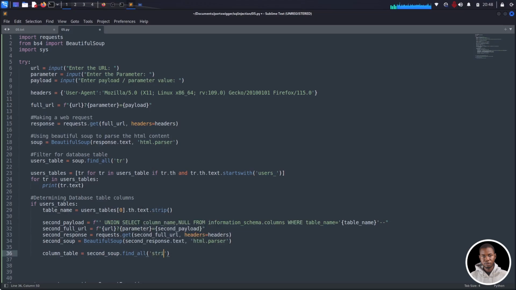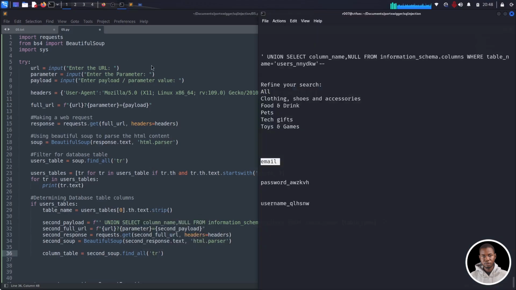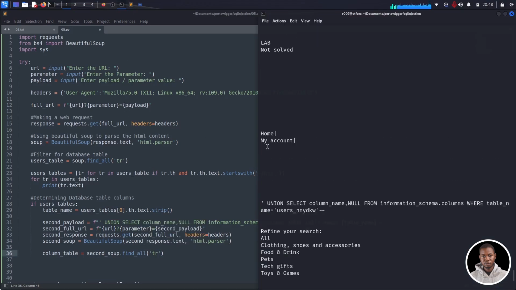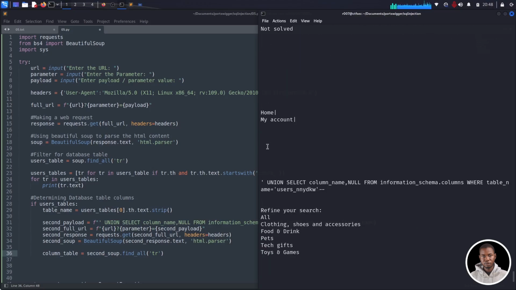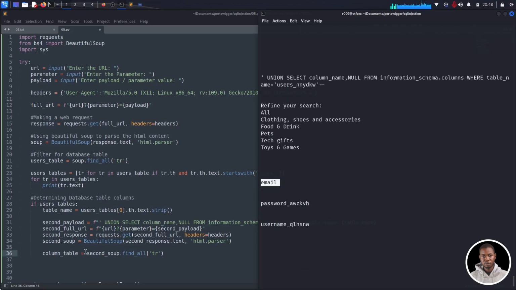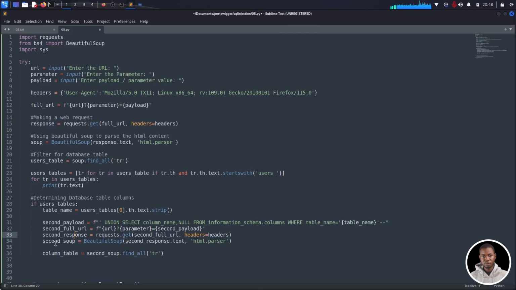So if you're wondering why we need to find tr once more, if you go to the output, oh okay, I printed the .text, so you won't necessarily have this here. So let me comment this out just to understand better. So if I say print second underscore soup, I save it.